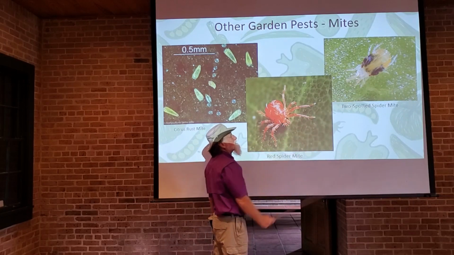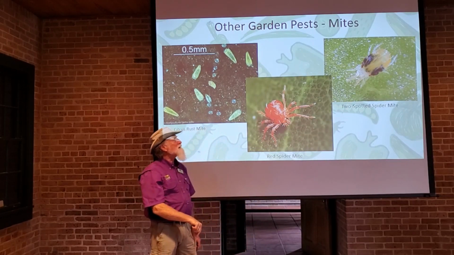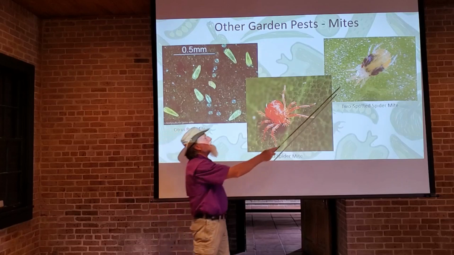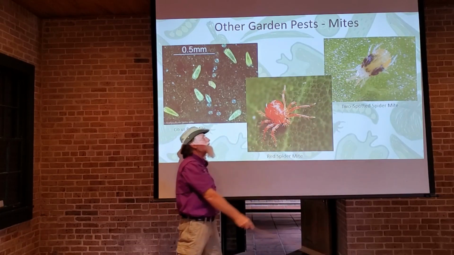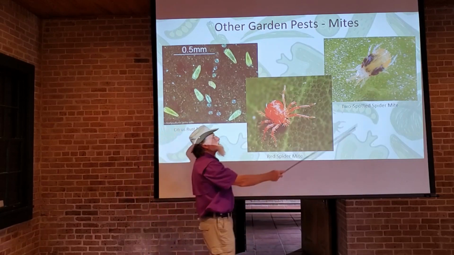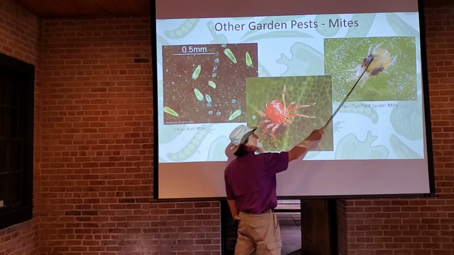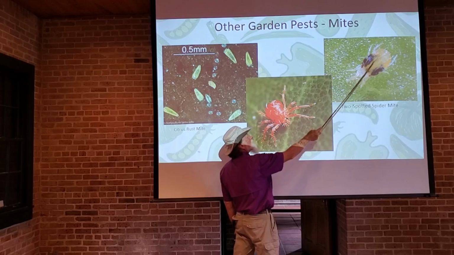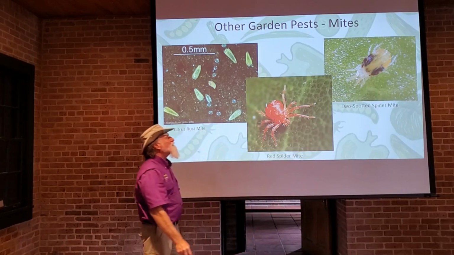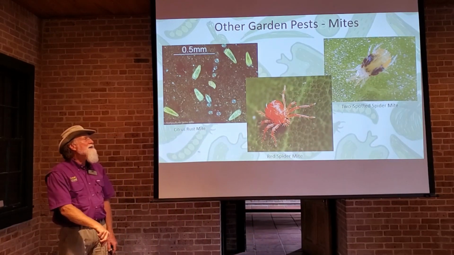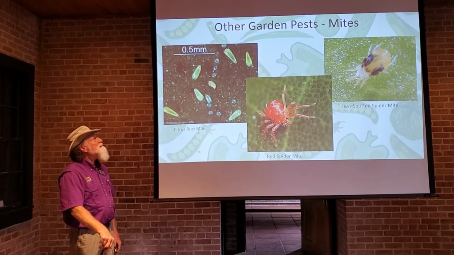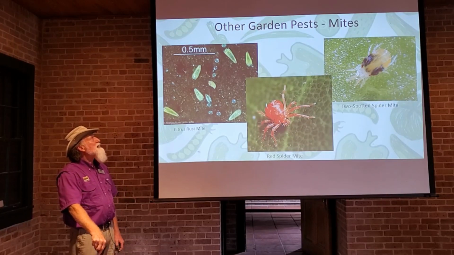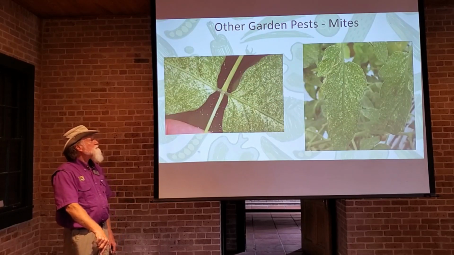Even though mites are very tiny, if you flip over a leaf and you see something that looks like a little black spot, 2 little black spots, scurrying along on the underside of the leaf, what you're seeing is the two-spotted spider mite, so named because of these 2 black spots on each side of the body. A lot of times with the naked eye, even if you can't see the mite itself, you can see those 2 little spots moving along. So these are some of the mites that are our garden pests.